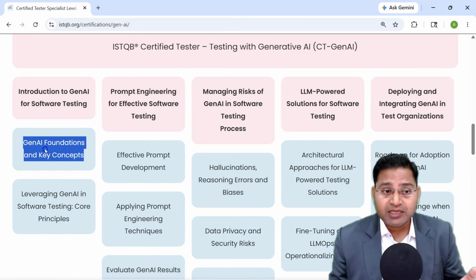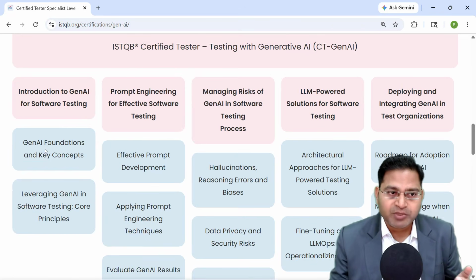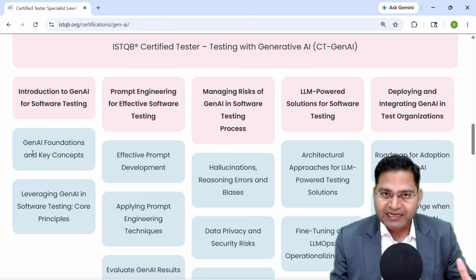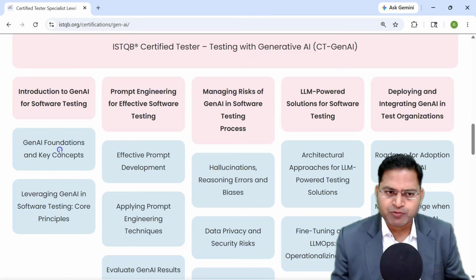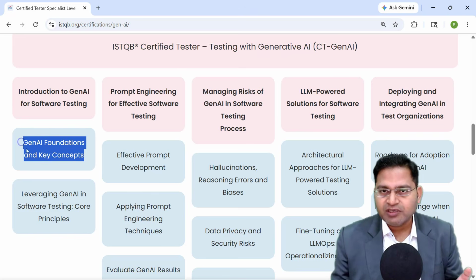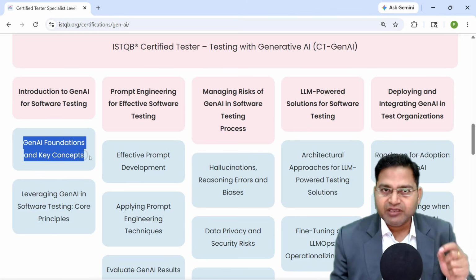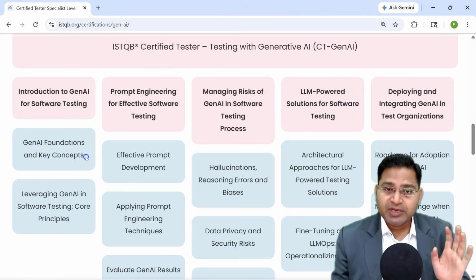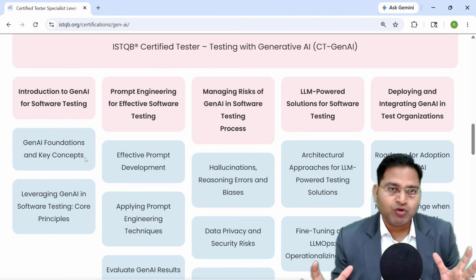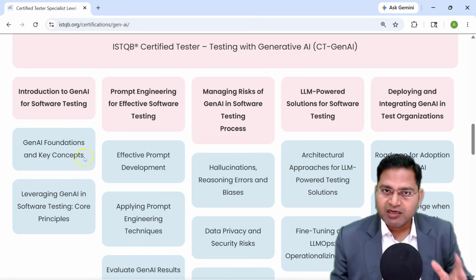Now, as part of the syllabus, there are more subtopics for these chapters, but I'll cover the high level chapters and try to cover as much as I can for the subtopics. Because of the time constraint, I won't be able to deep dive into each and every minor topic that is part of the syllabus, but the high level overview itself will give you a very good picture which you can use as a starting point, and then go ahead with self-study to prepare for the official exam.